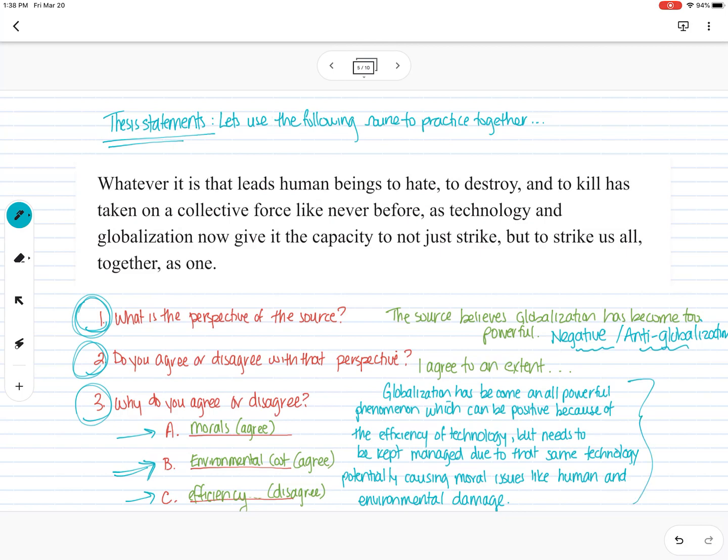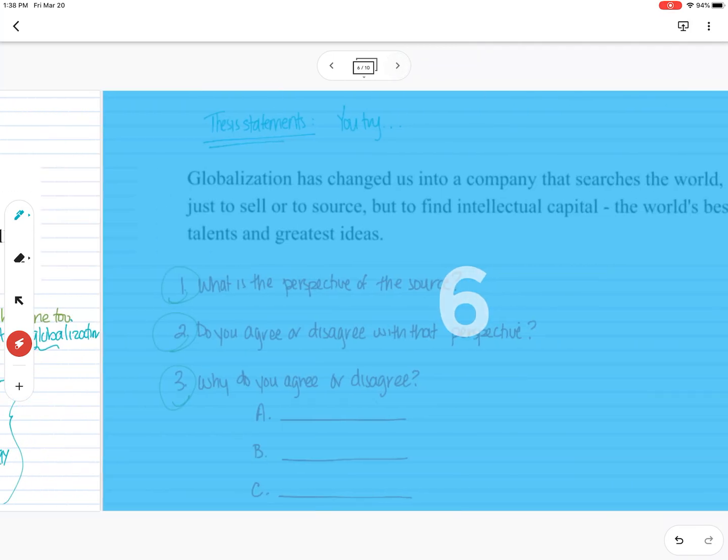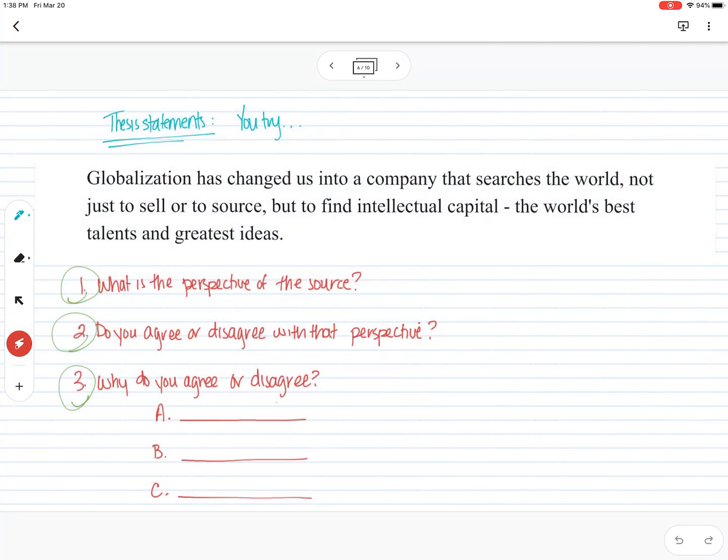And so we come up with a thesis statement that looks something a little bit like what I have over here, written in blue. It doesn't need to be as fancy as that. It can fit within our other format as well. So on the next slide, I'm going to give you an opportunity to go through the same thing as well. Feel free to pause the video here if you want to go through this.